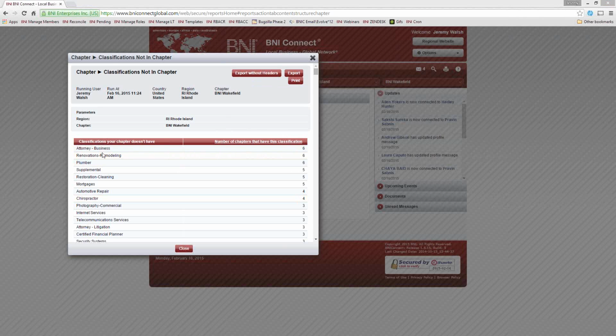The other reason that information is helpful is that we know we're not competing with as many chapters to fulfill that position. So when an attorney does come to visit our chapter, chances are they may not be able to join one of the other chapters nearby because that position is already represented.